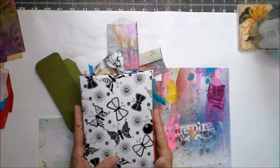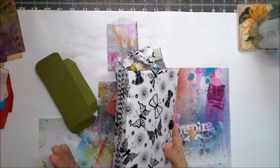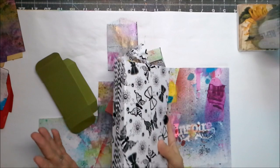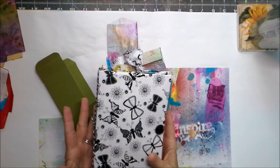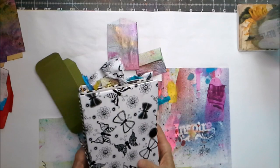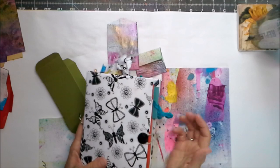We did a little part one for this journal where we talked about creating ATCs and tabs, bookmarks, skinny books, sewn books, accordion books, border strips with the scraps that we have left over from when we're making these flowish journals, or when you're making junk journals or trashy junk journals or anything like that.